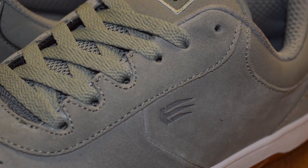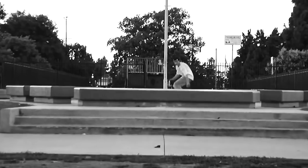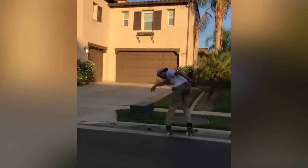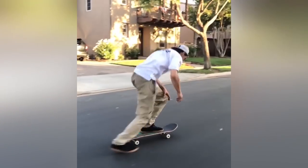I probably walk around in these for like two days and they're broken in. That's it. Whereas other shoes I've had to walk around in for weeks. If you choose to walk around in these for weeks before you skate them, that's the brokenness you're going to get — already a perfect kickflip on day one. Whereas if you skate them on day two, you may need to kickflip a couple of times to wear that in. But if you wear them for a week or two, you get so much more broken-in feel. You don't have to, but you can. Or you can do the microwave like I do sometimes.